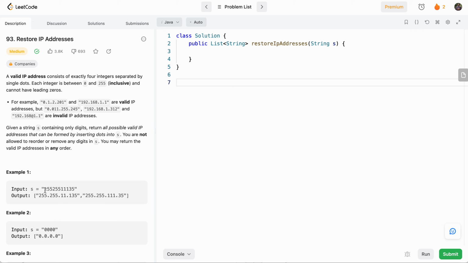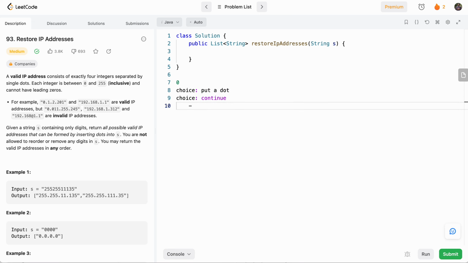So in our backtracking, we'll process an index and we'll see, okay, can we put a dot here, right? So let's say we're processing 2, we have 2 choices. Choice 1 is put a dot, and choice 2 is continue with the search, right? And you can put a dot as long as the length of the part is greater than 0, right? Because any number from 0 to 9 can have a dot.